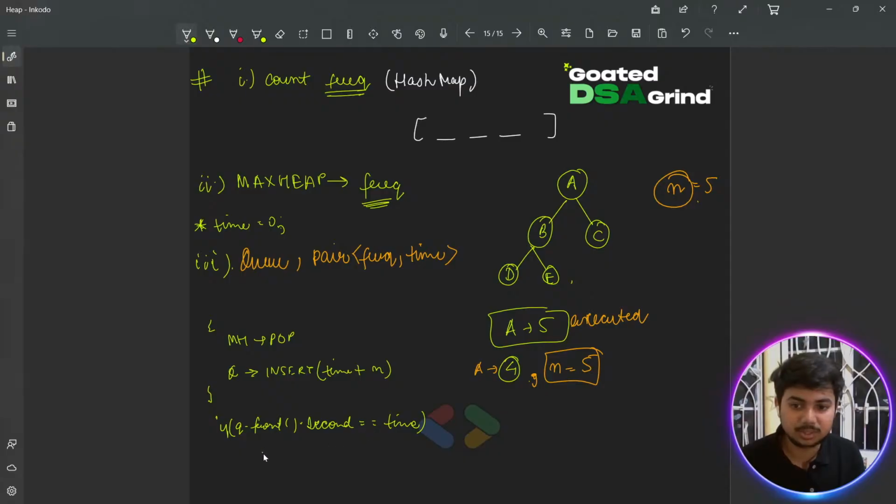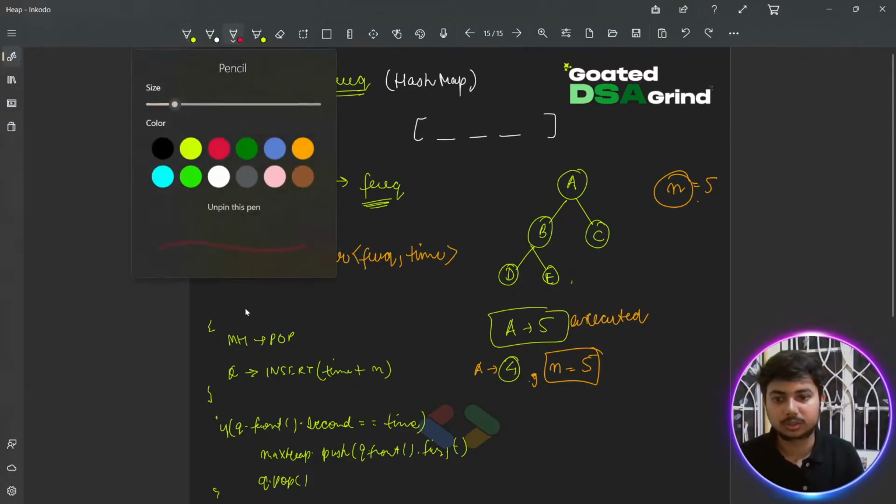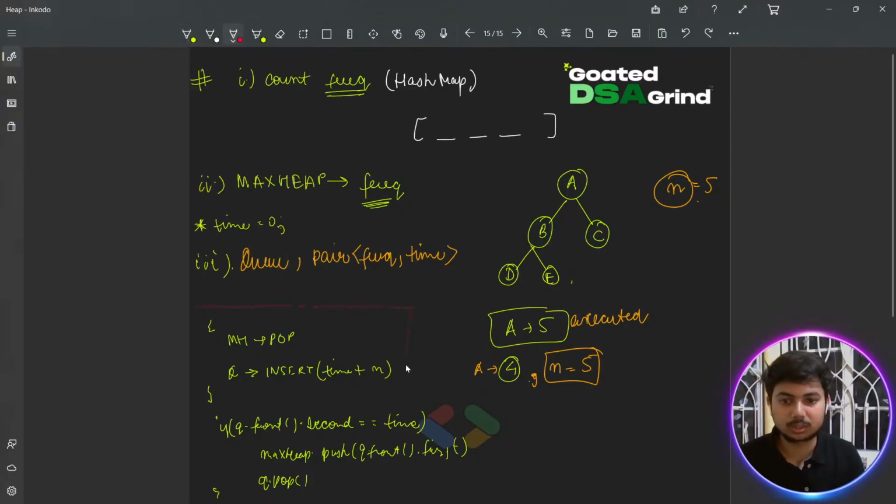If this happens, then before popping you need to insert it into the heap: max heap dot push q.front, and only the frequency part of q.front, so q.front.first, and q.pop. And this whole thing from here to here will run in a loop.